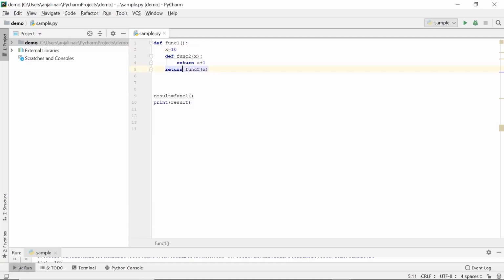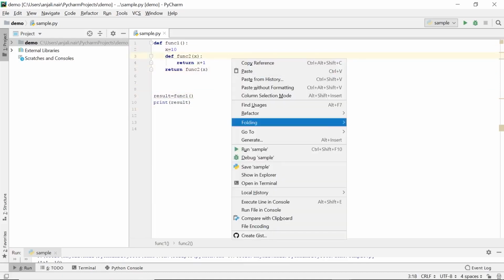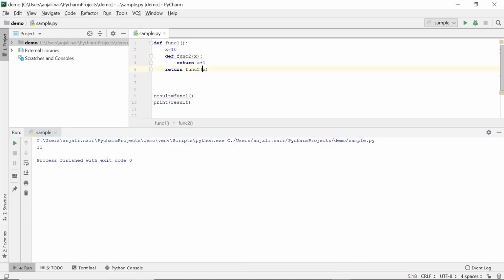Now in the return line you're basically returning func2. So what that does is it'll call function 2 along with the argument x, and function 2 returns x plus 1. So where will this value be returned? Of course it will be returned to the statement from where the call is made. So that is still within function 1, and that means function 1 will return the value that function 2 is returning. So what we have in result would be 10 plus 1, which is 11. Let's now run this code. So as you see here, 10 plus 1, 11 is what's passed. So that is how nested functions work.